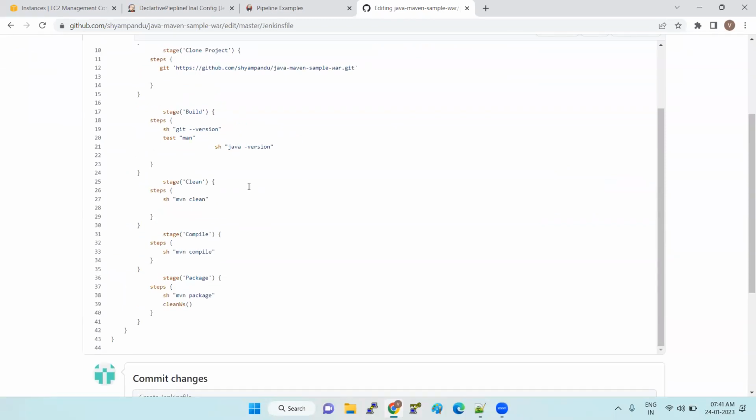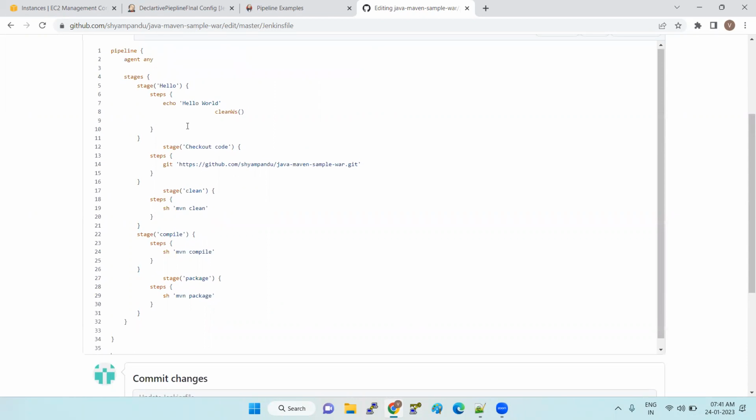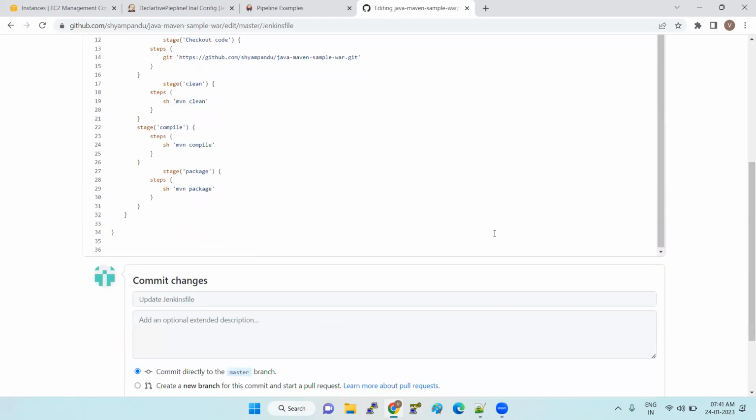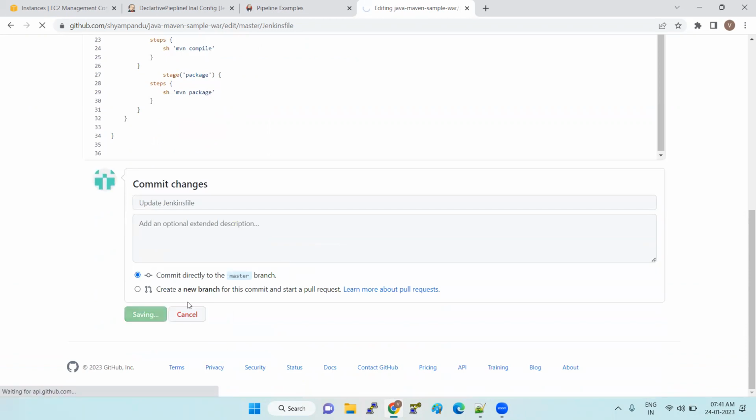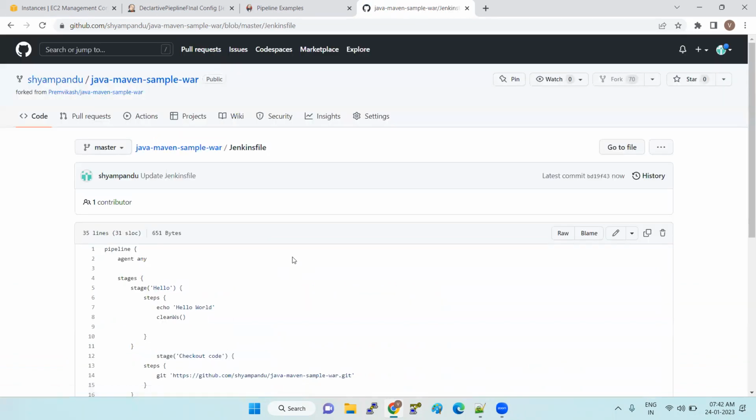We can copy this, and once you have tested it, we can paste it. Checkout the code, cleaning, compiling, package, everything we can mark as stages. We can commit the changes. So instead of opening the Jenkins job every time and updating the code, I can directly update the code in the Jenkins file only.